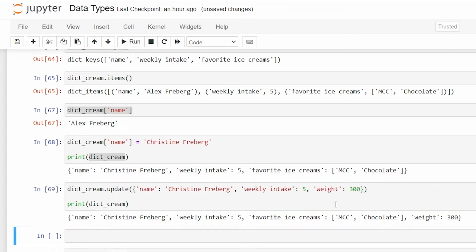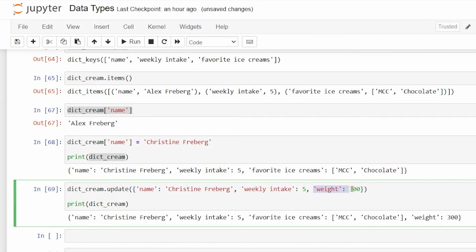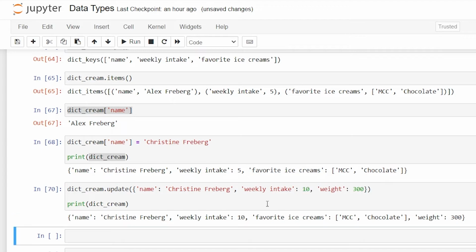So let's run this. And as you can see, it did not delete our key value pair right here. Instead, it just added to it. When you're using the update, we can't actually delete. That's the delete statement, and I'll show you that in just a second. But all we did was add this new value. It also is going to check and see if you changed anything with your key value pair. So we can go in here and change this value, and we'll say 10. So now when we run this, the value of this key value pair was changed.